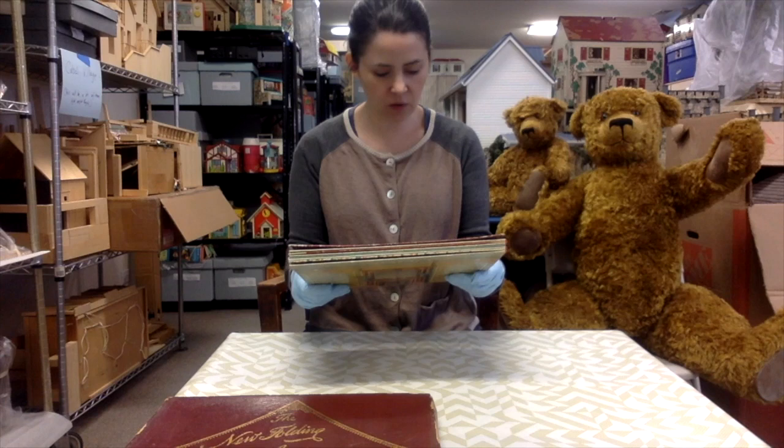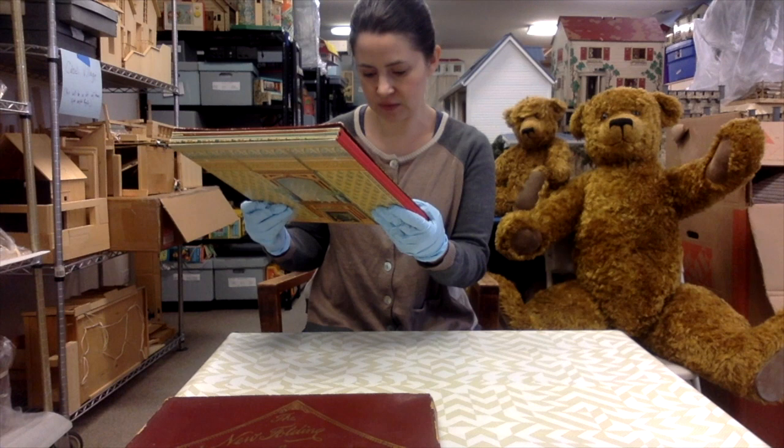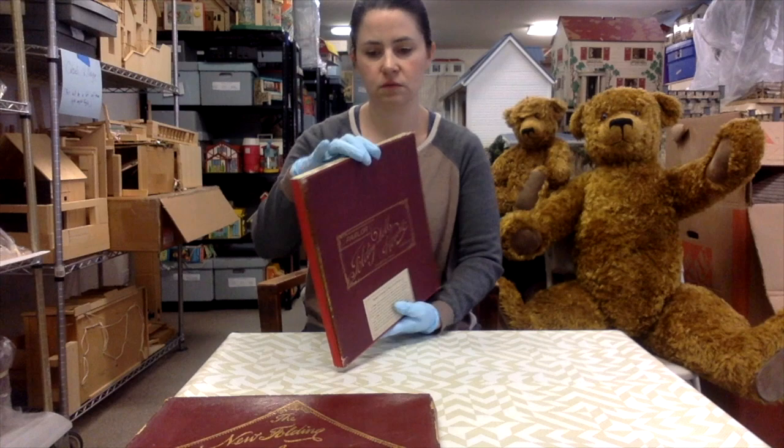So it says here, directions for opening and closing the dollhouse. To open: rest the folded house upon its edge on a table so that this hand — right here, there's like a little graphic — points upward. It will be seen that the flaps are hinged in four pairs. Swing these four pairs out at right angles, one to another, so the upper edge will assume the shape of a cross, and the floors will drop into position as soon as released.